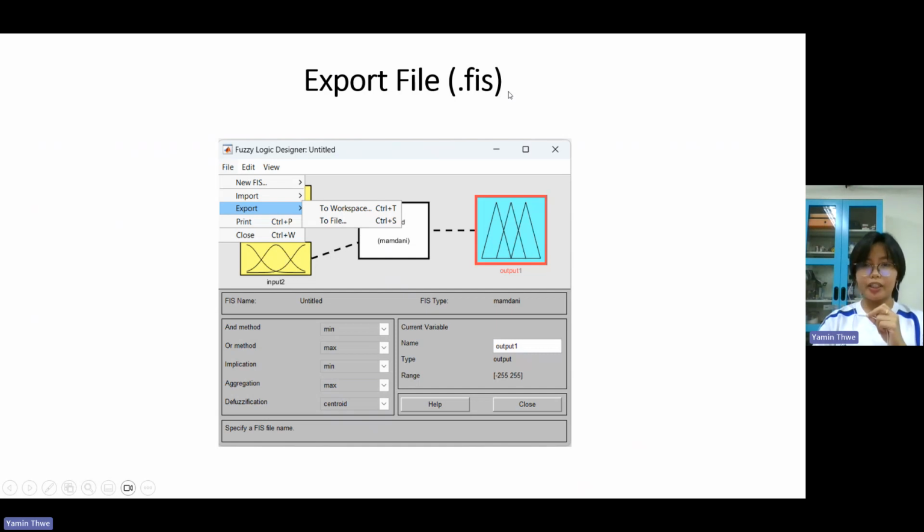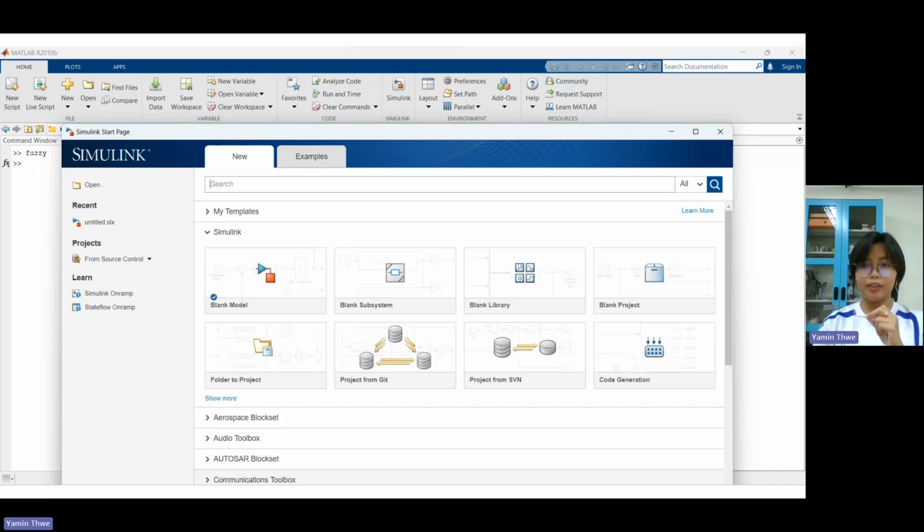After we create the .fis fuzzy function, we can simulate our fuzzy logic function. We just click the Simulink icon, and then we can see the Simulink start page. We need a blank model, so we just click Blank Model as we see here.